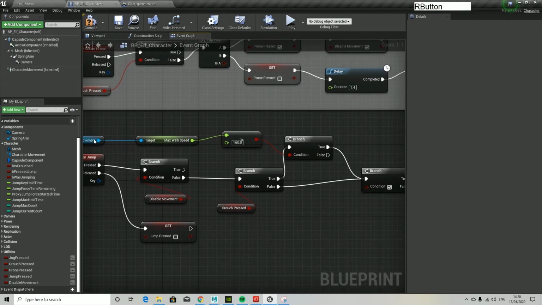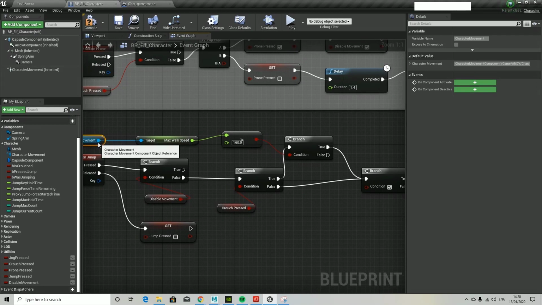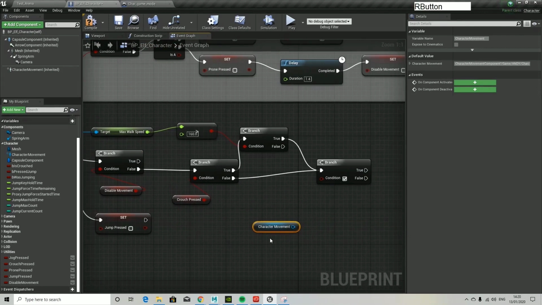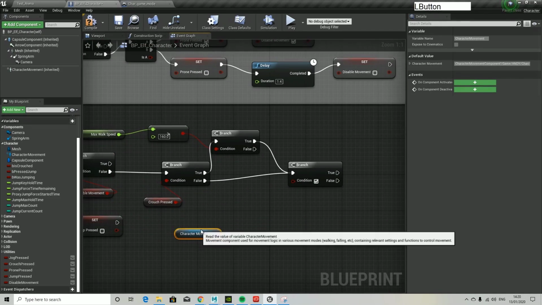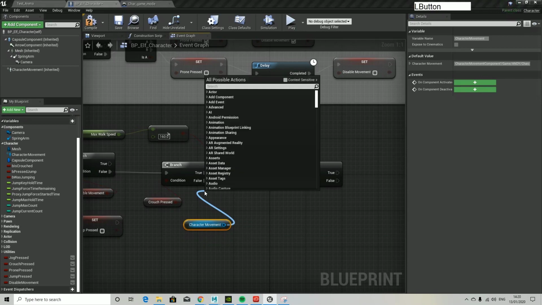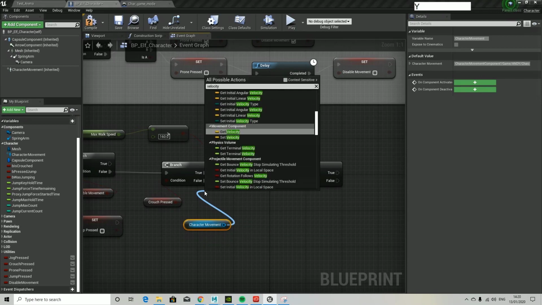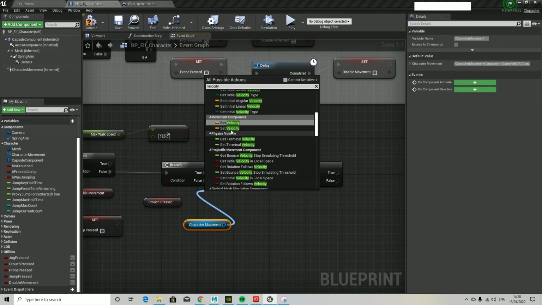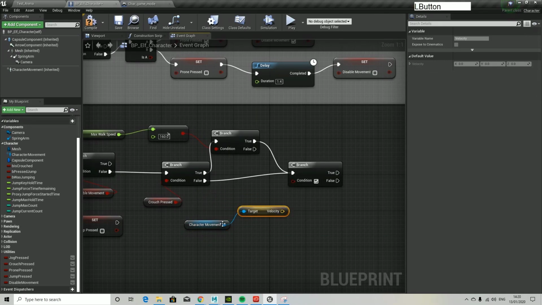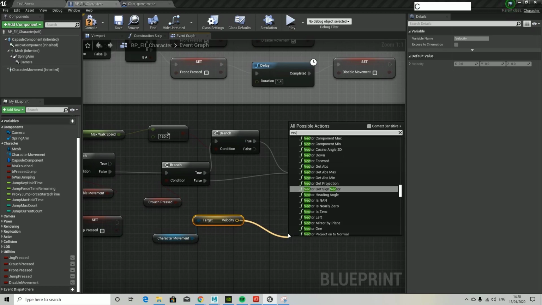Okay, so we just need to actually check character movement. I want to get the velocity, I believe, from the character movement, because we want to make sure it's the velocity of the character. So yeah, we want to check the velocity on the character at that time. That's the condition. So if that's true, we need to make sure to check what that is, of course, if it's greater than or equal to.